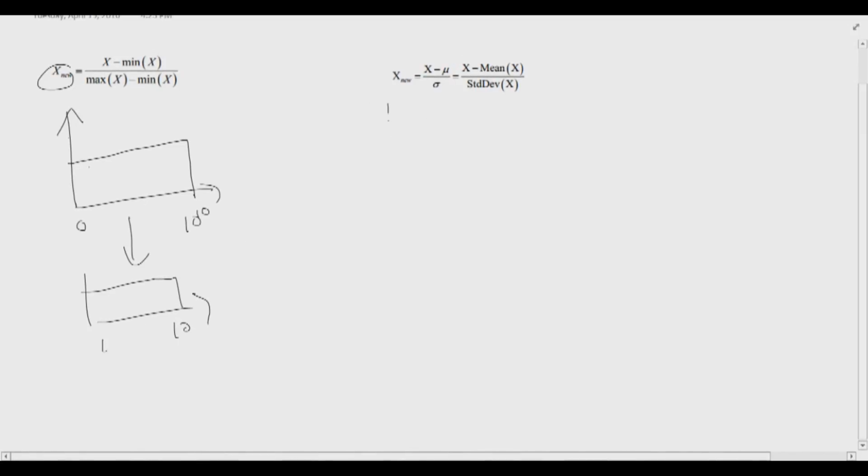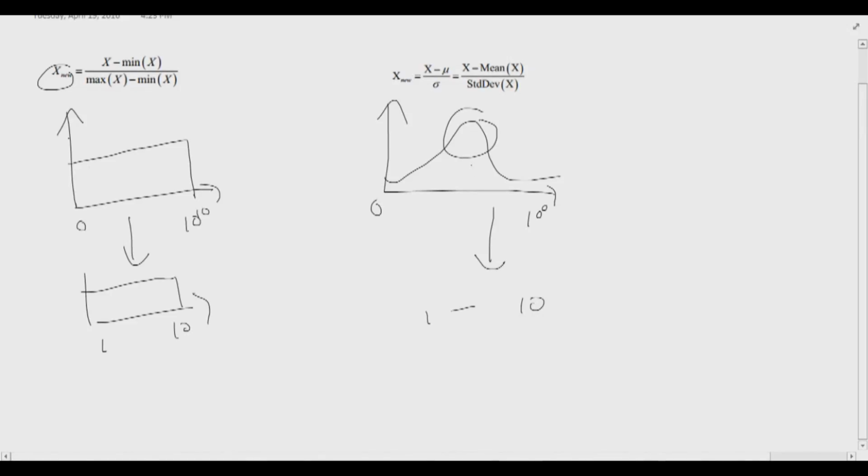Now, let's say it was different. Let's say you had 0 to 10 to the power of 10, but you had a normal distribution. When you normalize to 1 to 10, you want to still account for the fact that most of the data lies in this central region here. So what you're going to want to use for normalization is this equation here, which is x minus the mean over the standard deviation, and that'll give you your new x value, and that'll normalize it as well. Now we're going to go into the breast cancer biopsy data, and we're actually going to be doing normalization with that as well, so you can see that in practice.